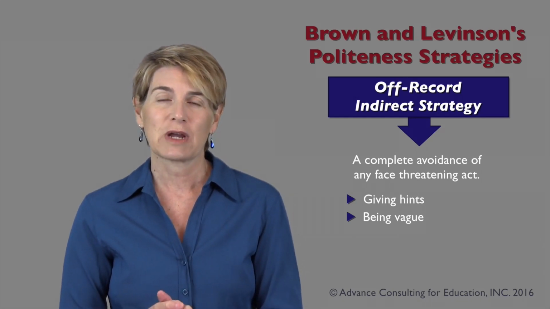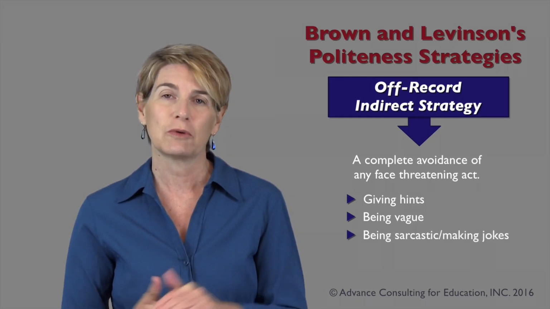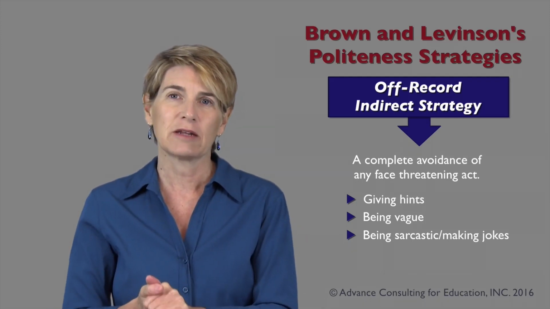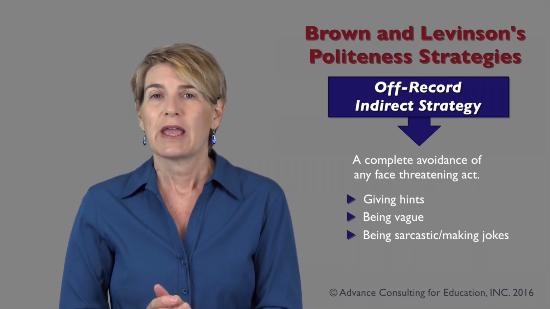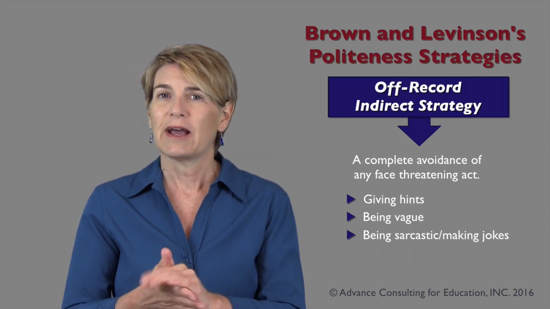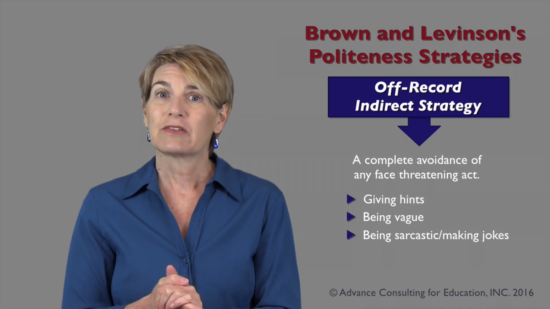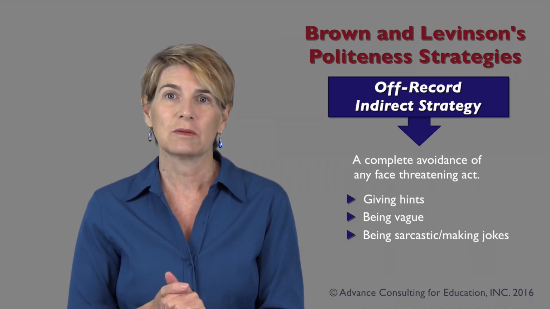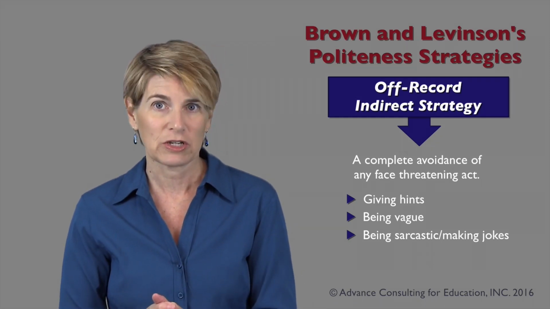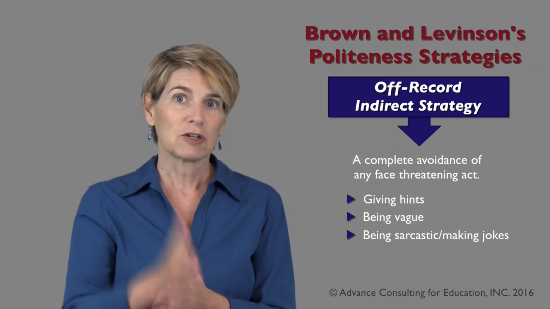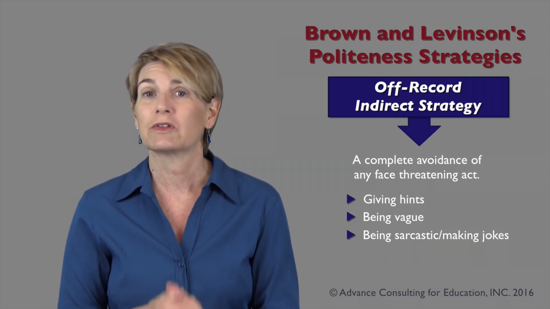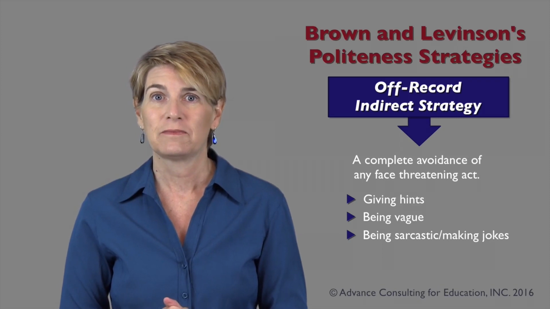A final language use strategy is to be sarcastic or joking. So let's say you're dating someone and I really don't think much of this person. And so instead of saying, you know what, you probably could find someone better to date, or I don't like this person, I might say in a joking way or a sarcastic way, wow, he's a real winner, isn't he? Or she's a real winner, isn't she? And so I'm not directly saying, look, I don't think much of this person. I'm putting a sarcastic or joking twist on it. So it's once again very, very indirect.